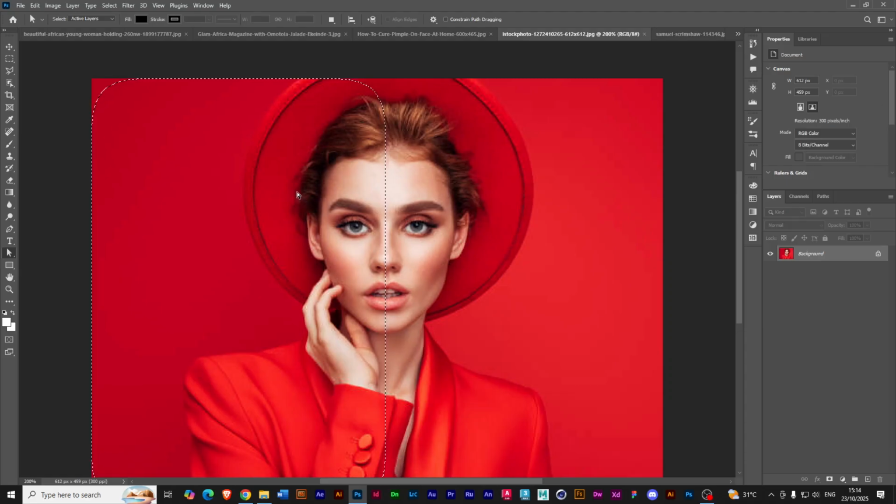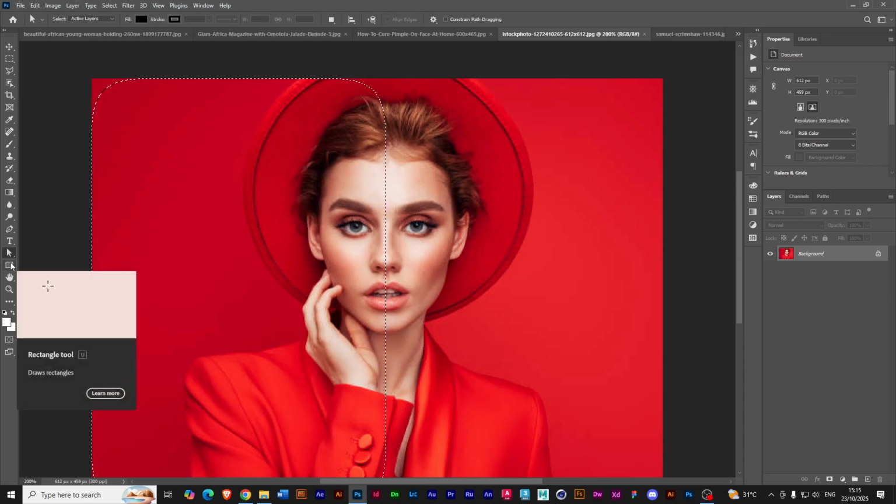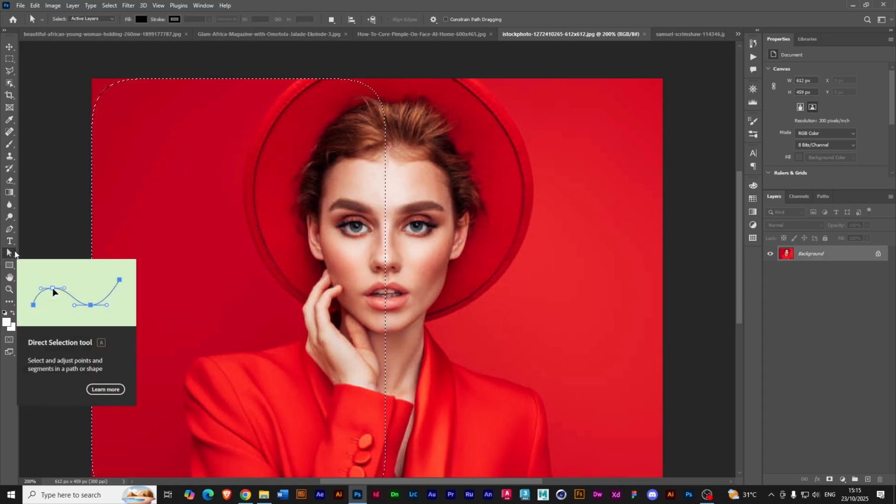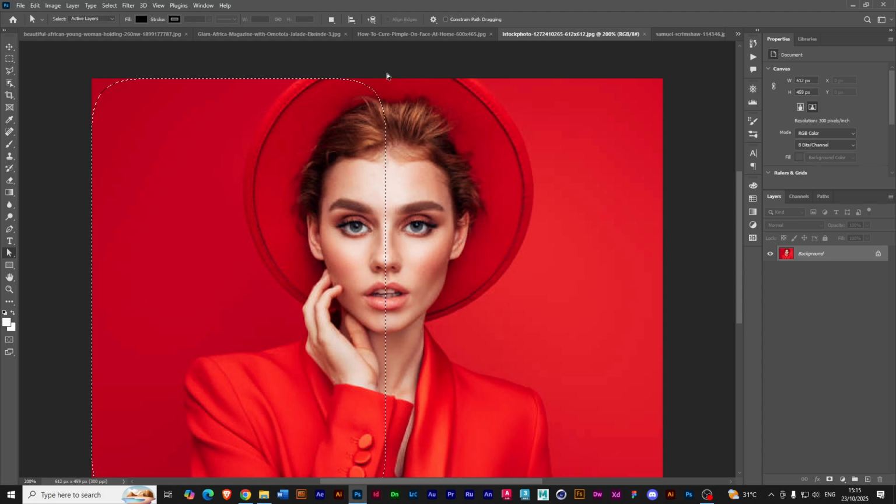Okay, let me just work like this, trying to do some minor adjustments here. So with this girl halfway, I can actually start playing with half of her body.